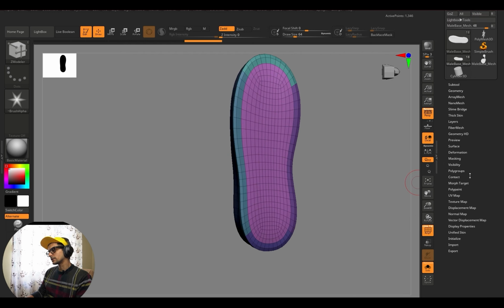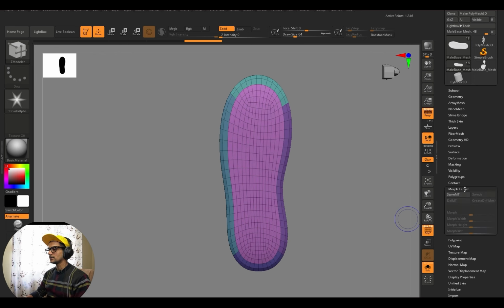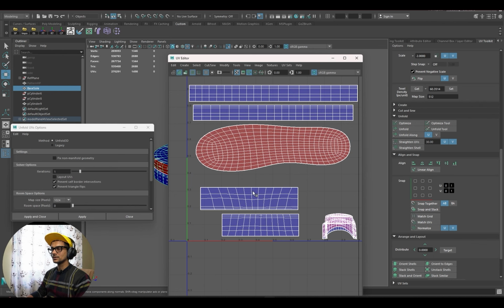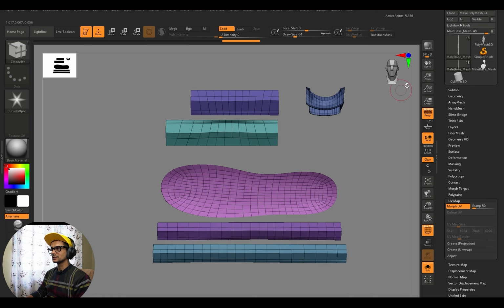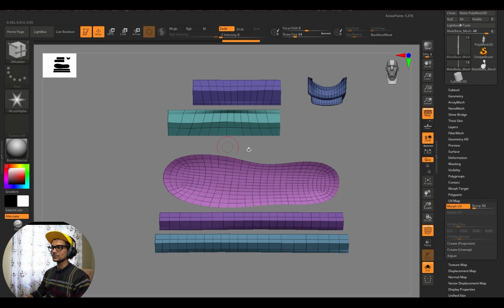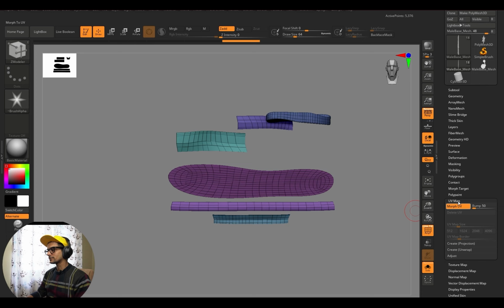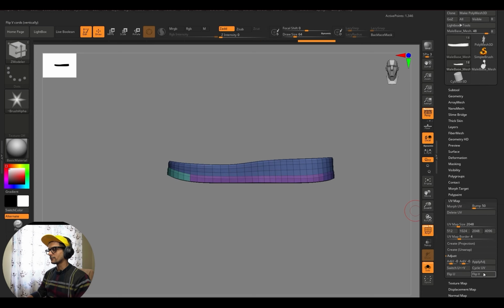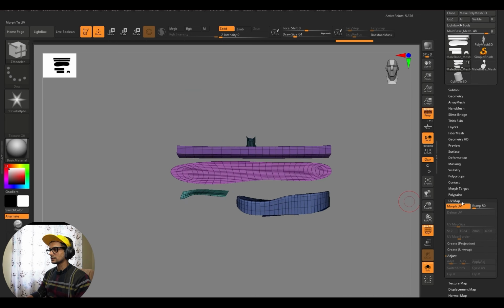Now, whenever you import a mesh from Maya to ZBrush or Max to ZBrush, I don't know about other software, but if you import meshes from Max or Maya, it will basically flip the UVs vertically. So if I go to UV map and morph UV, this is how it is in Maya, and this is how it is in ZBrush. If you see, this is the straight, front-facing camera view. So this is flipped vertically. To fix this, just go to UV map, adjust, and flip vertically. So yeah, this is the same as this one.